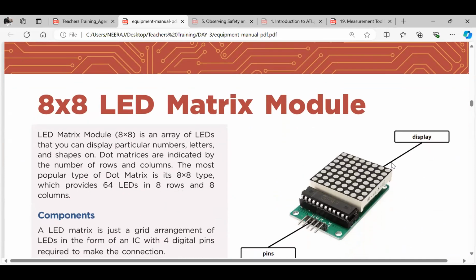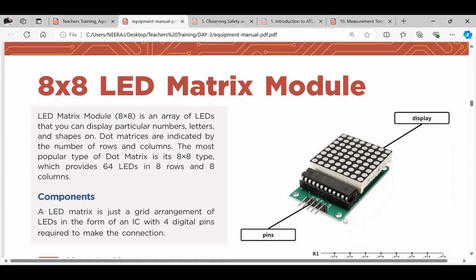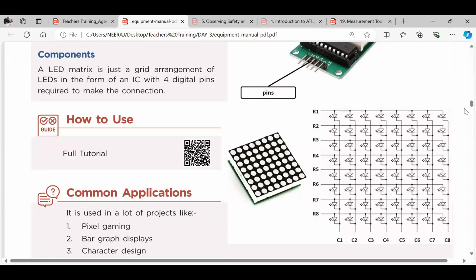This is a major component. We call it the LED matrix module. This LED matrix module is basically used to display names. I think you have seen in buses, the names scrolling, showing the destination of the bus, or even in electronics shops you have seen it displaying the name, right? This component is an 8 by 8 component. 8 by 8 means there are 8 LEDs in the row, 8 LEDs in the column, right? So you can display numbers like 2, 3, 4, 5 over here. That's what we use this kind of component for.